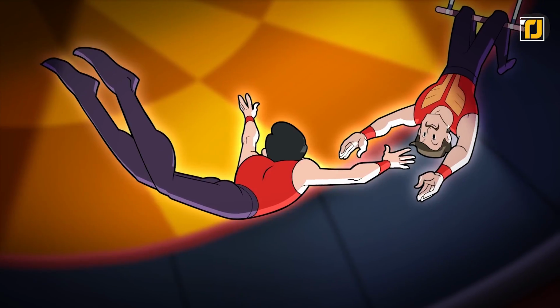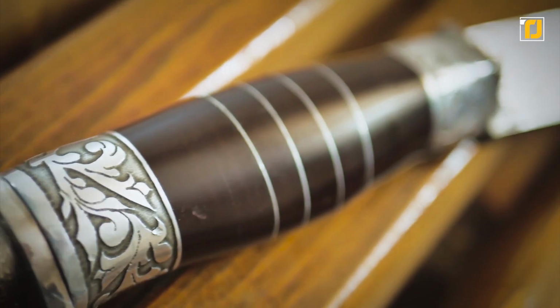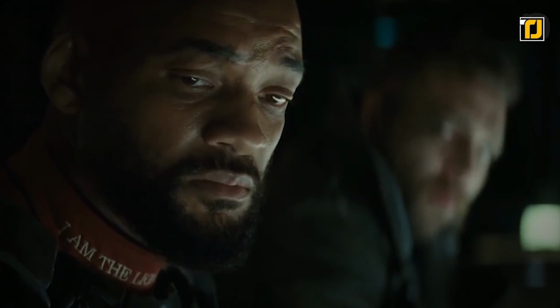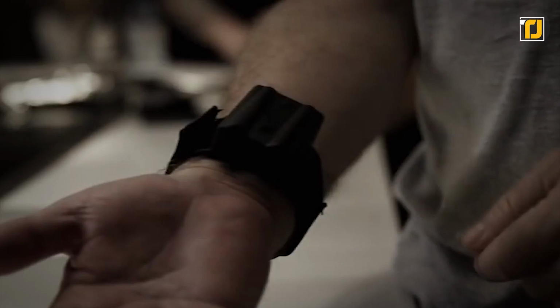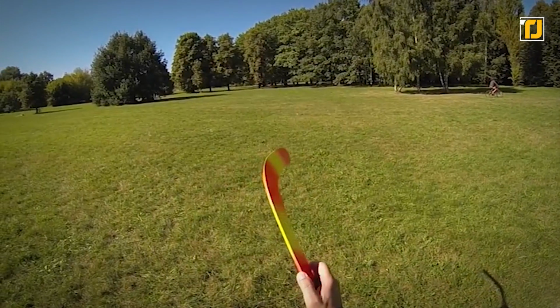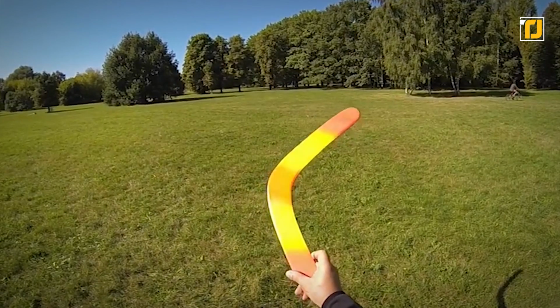If you're a fan of the DC comics or movies, chances are you've always wanted to own incredibly cool gadgets used by your favorite superheroes and villains. Whether it's the devices they use to kill their enemies, or the everyday items they carry around with them, all of it sets them apart and makes them memorable.